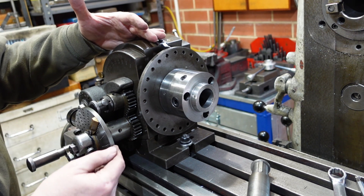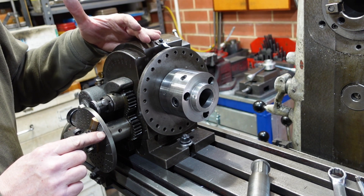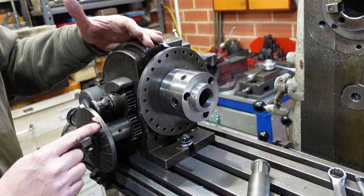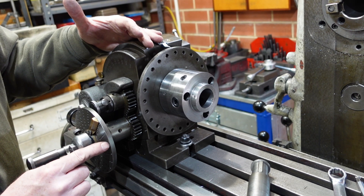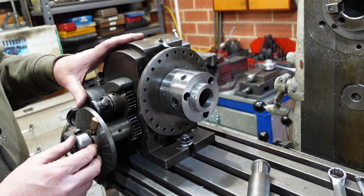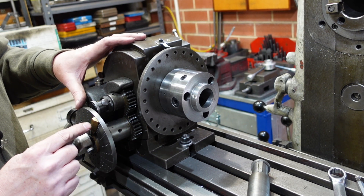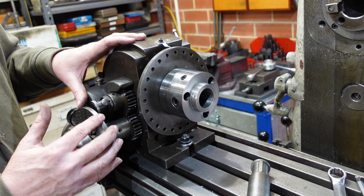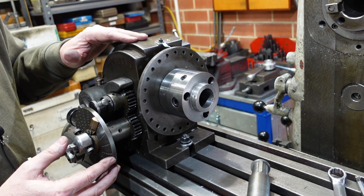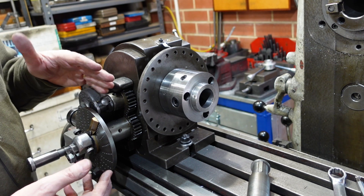Because it's got a 40-to-1 ratio, if this hole isn't quite in the right spot, the error is actually divided by 40. So provided that each hole hasn't been drilled with respect to an adjacent one inaccurately, you're generally pretty right — it'll give you an accurate set of holes or whatever you're using the positioning for. On a normal dividing head this is limited to up to about 50 divisions, and after 50 divisions you start getting things dropping out because they're prime numbers and all that sort of thing.